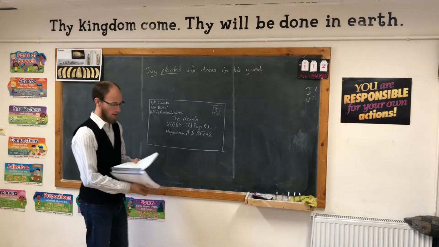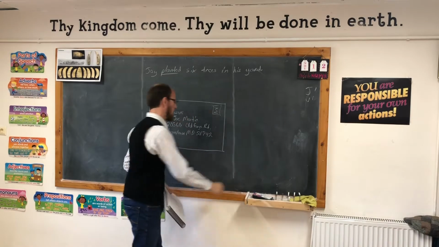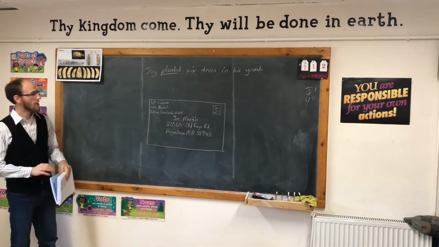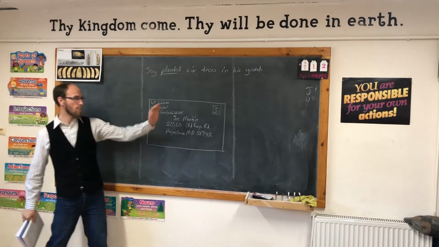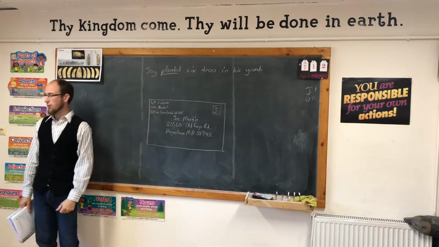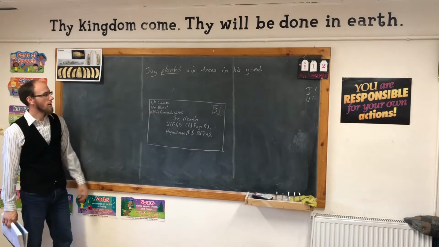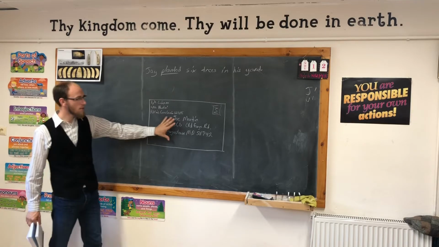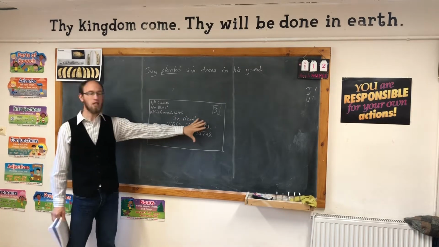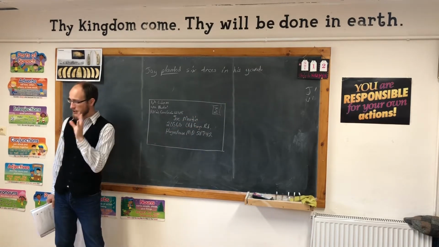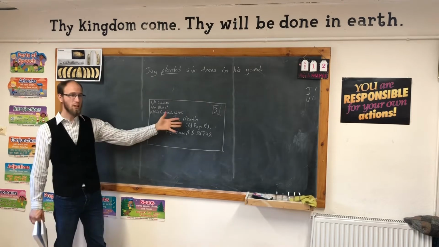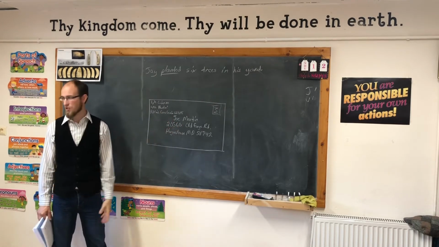Okay, today's lesson is addressing envelopes for mail when you go to send them. Here is a nice envelope. It has a beautiful stamp on it. It has addresses written on there correctly. On your address, in the center, it should be in nice big letters so the postman doesn't need to use his spectacles to read it. Nice big letters should be the address of where you want to send this letter.